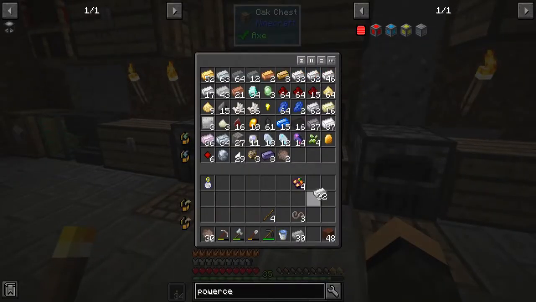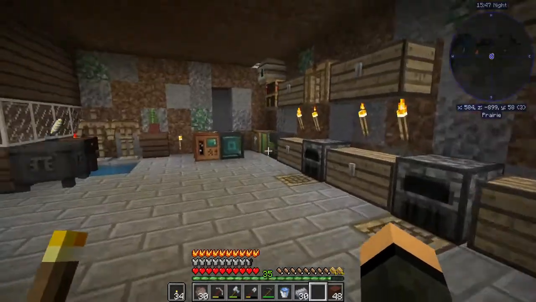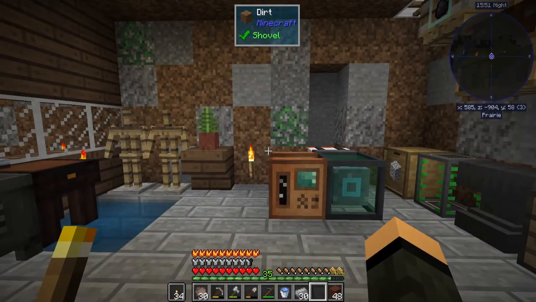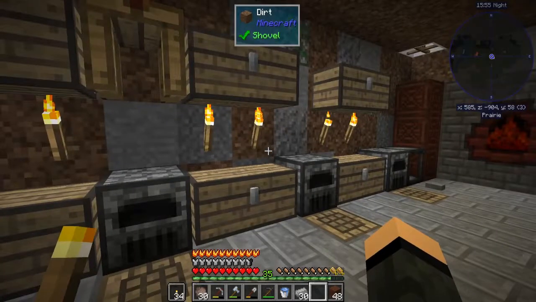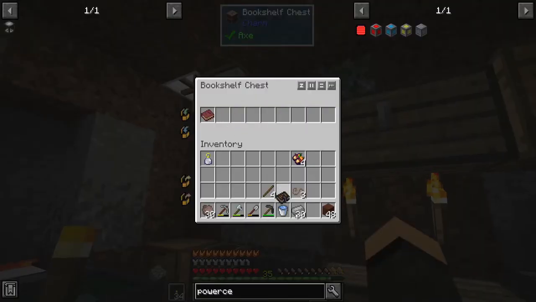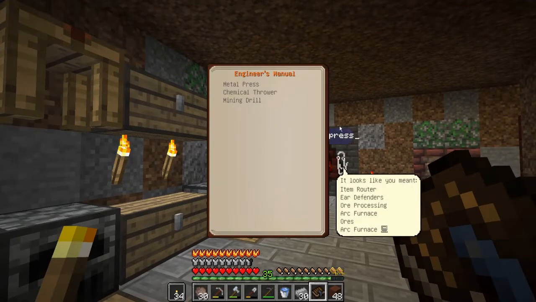Let's grab another half stack of iron out of here, because we're going to need steel. Now, if I'm going to be getting more into Immersive Engineering, the first thing I should make is a plate press. All right, so give me my book, which actually was one of the ones that went in here. And press, right? Yes, and Immersive Engineering has Clippy.